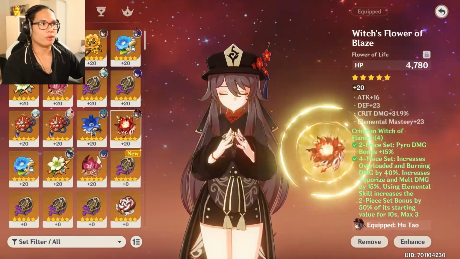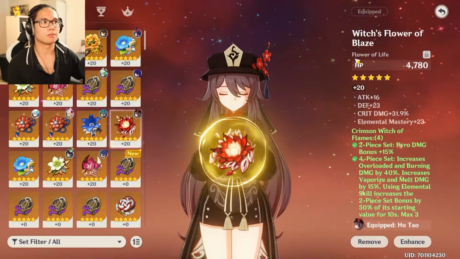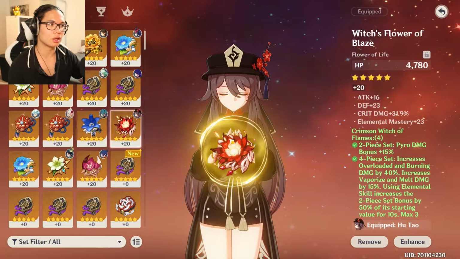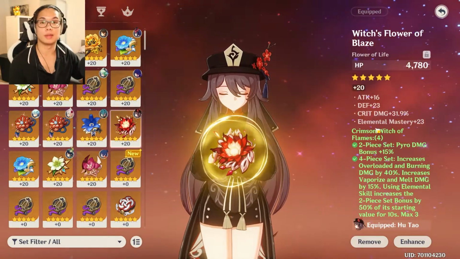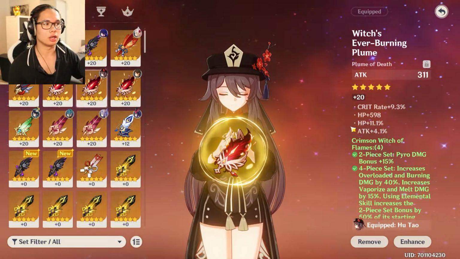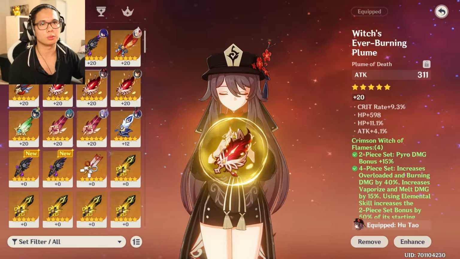Let's take a look at my artifacts. So we got the normal one. This is just HP as always, because Flower of Life only gives you HP. I was lucky, I got 31% crit damage, which was nice. A bit of elemental mastery, which is important, of course. On Feather, the normal thing is attack. I got lucky with HP percent and HP. A bit of crit rate is always good.